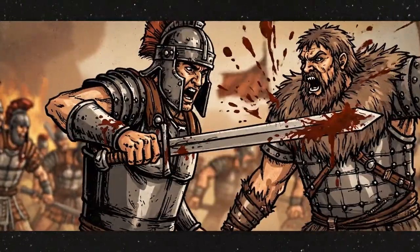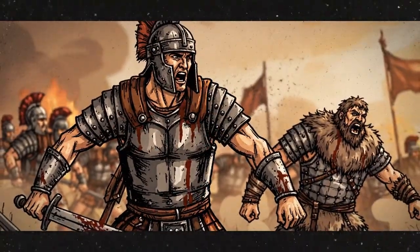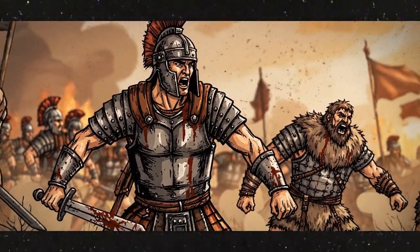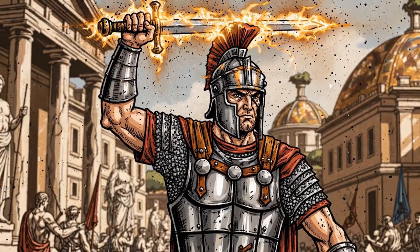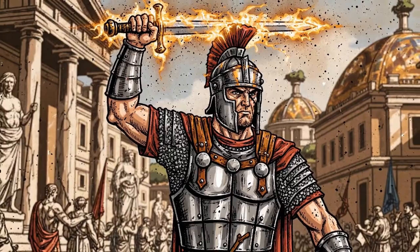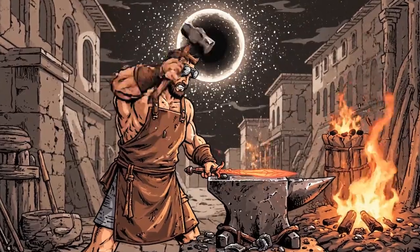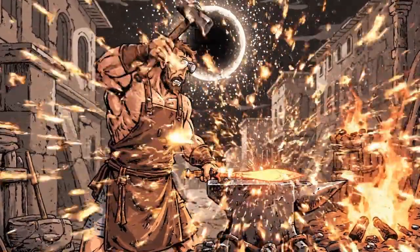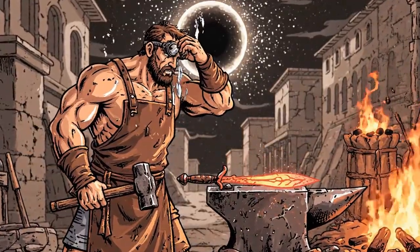The Roman war machine moved with brutal precision. The Gladius, a weapon honed for close quarters, rarely needed a second thrust. The Gladius was more than just a weapon. In the hands of a seasoned centurion like Lucius Valerius, it was a symbol of Rome's unwavering power. The Gladius, a blade born of fire, became the symbol of Roman might. With every strike, the empire's reach expanded.